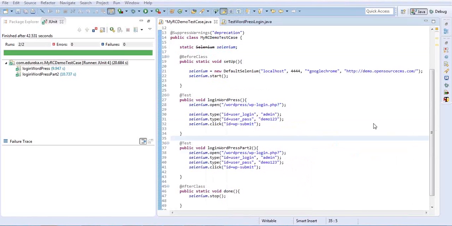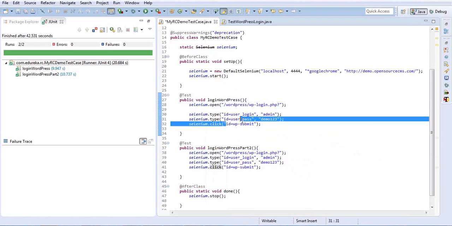Anuj is asking if there is anything like object.click. It's the same thing, Anuj. This is your object and you are doing a click on it. In WebDriver, you will come to know that first you find the object and then you click on it. But in Selenium RC, you don't have that option.